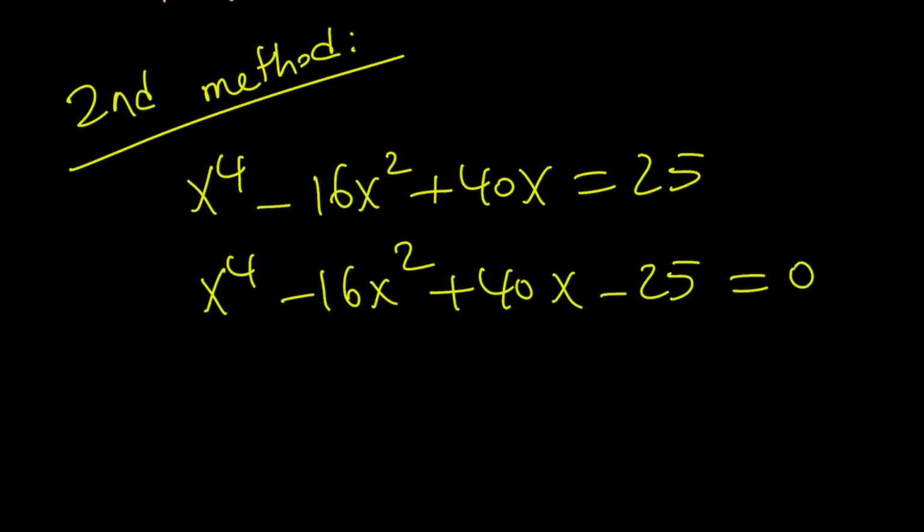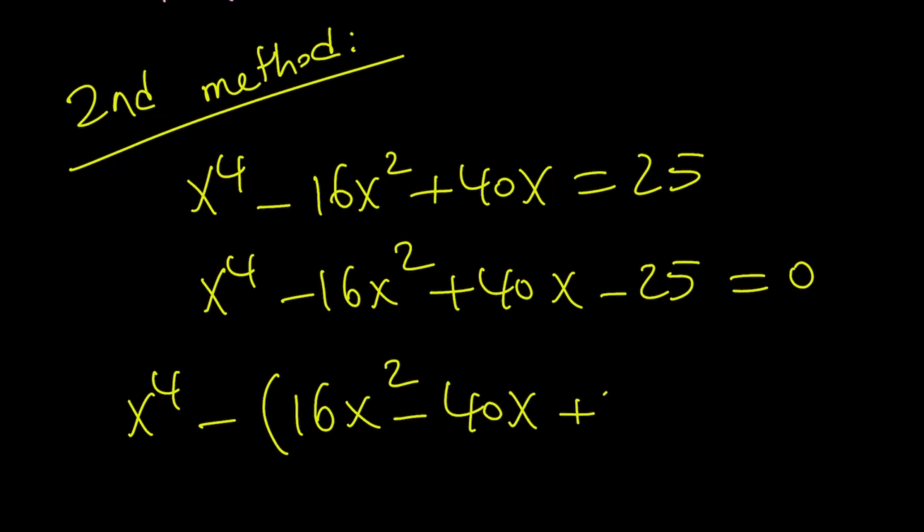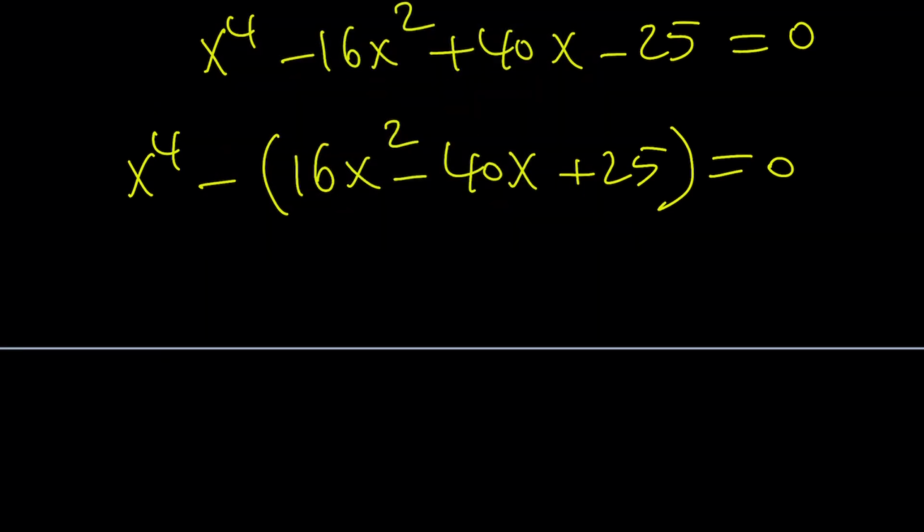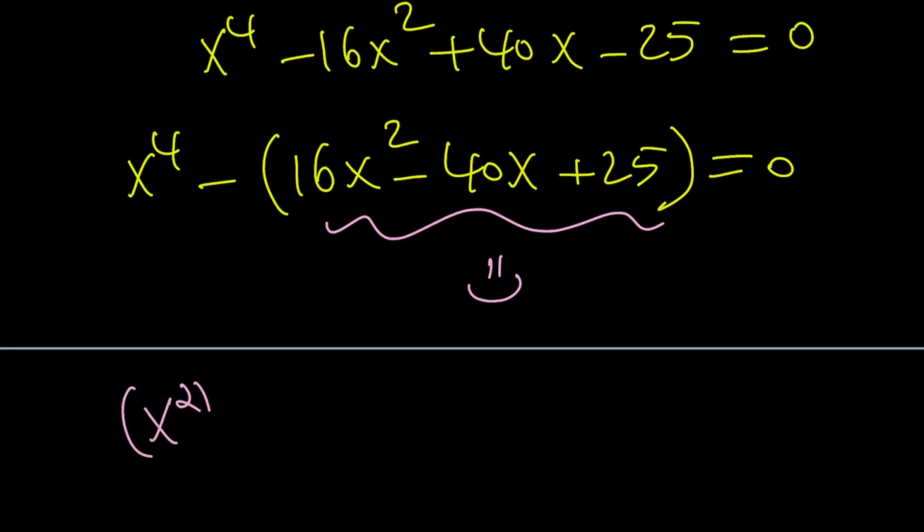And guess what? This expression can be written as follows. And then you might be questioning why. Of course, you should always question these things. Scientific method, right? Okay, great. So I wrote it that way because this is a perfect square. And guess what? That is perfect, isn't it? So now, not only is that a perfect square, but we have actually double perfect. We have a difference of 2 squares, which is awesome. So here's what we have. X squared minus 4x minus 5, check it out, squared equals 0.